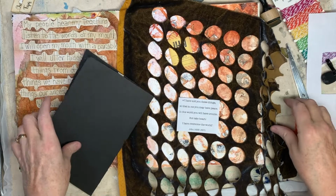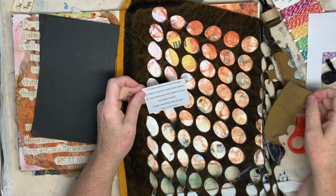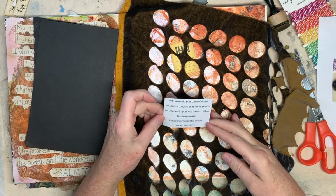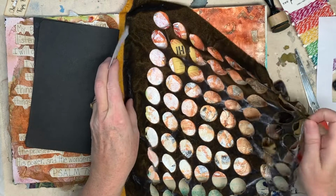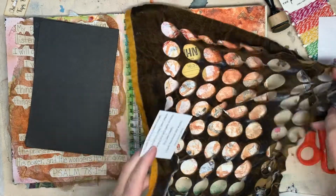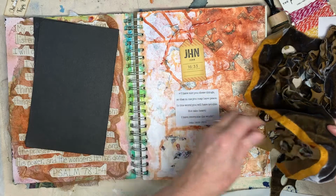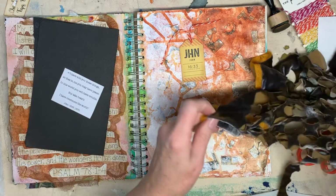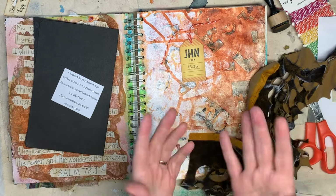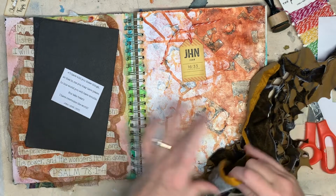Okay, so I found a few things and had a few ideas. And I decided that faith is what overcomes the world. And so the shield of faith would be a great thing to make. So I started thinking about, well, what would that look like? A shield of faith, probably out of metal. Oh, so also I found this velvet because I thought it needed to be something soft and comforting before I went to the shield of faith.